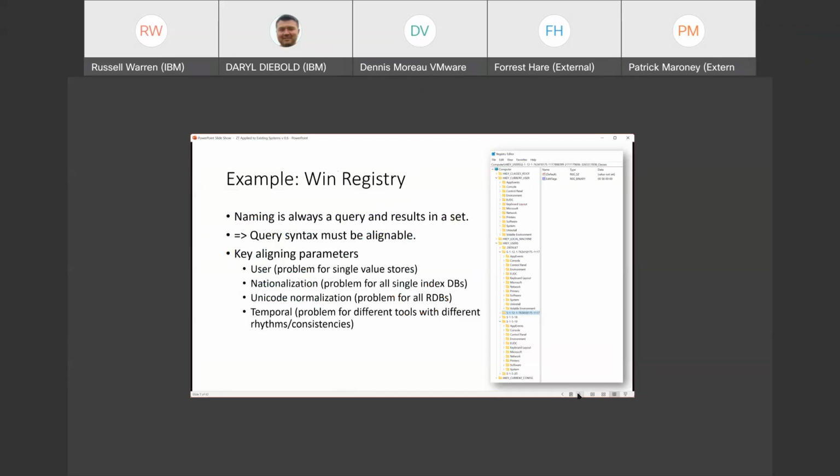Just to make it concrete, an example right off of my laptop is essentially this. You jump into the registry, you go to HKey users, which is what gives you this projection of multiple trees, the entire registry fragments at this point. And for one user, you get a particular set of assets associated with app events and console and control panel and all that other stuff, including environment variables.